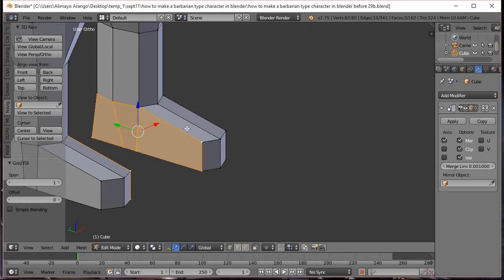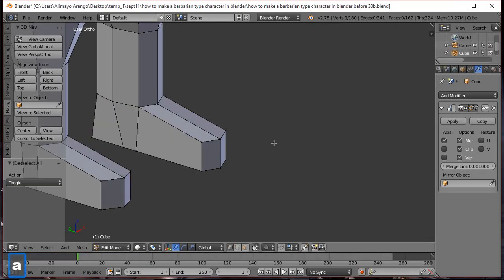So that's pretty cool. Again, you don't have to use that. It's just something to make things quicker. You can manually do it just like how we did it on the other side. If by some chance you're having some kind of issue with grid fill, or if grid fill didn't show up for whatever reason, either way is good.